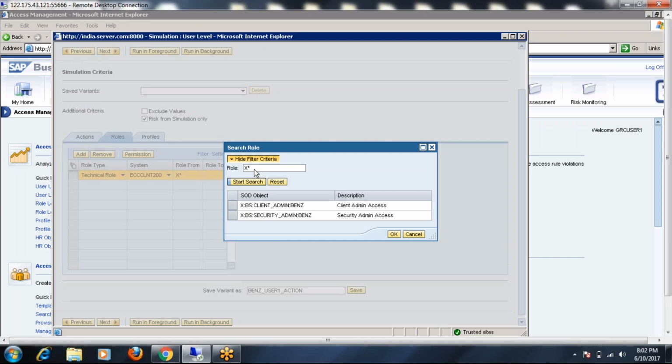I think the sync job has not run, so it is not recognizing the other roles.